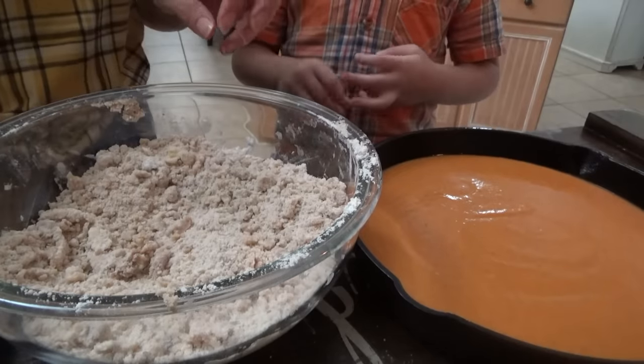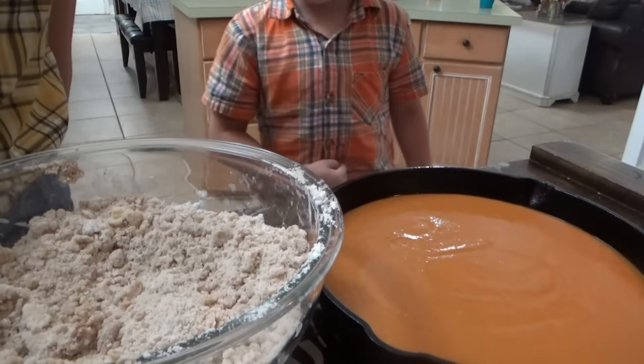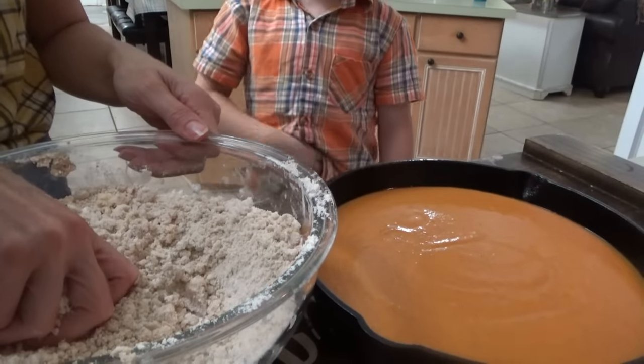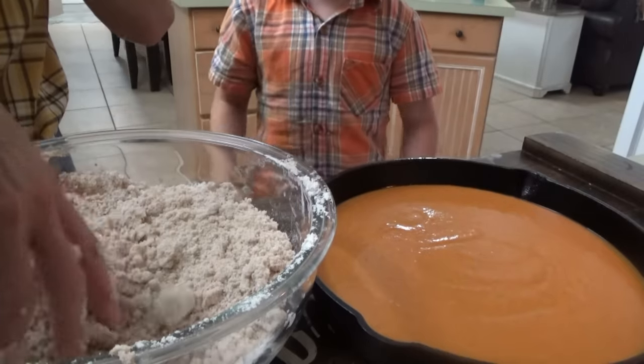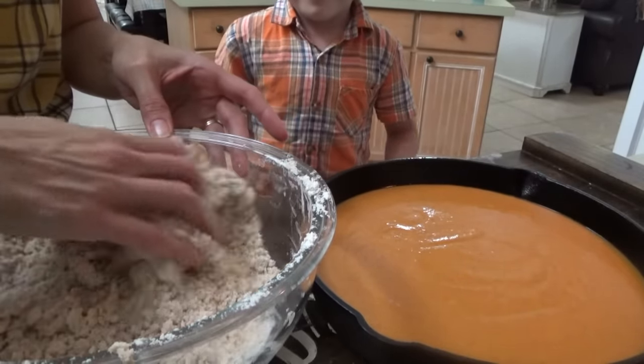It looks like yogurt. Looks like yogurt. My tummy tumbled. Your tummy tumbled? No. Did I hear a growl? Oh, it's growling? Yeah, because I want a yogurt. You want a yogurt? Oh, okay.